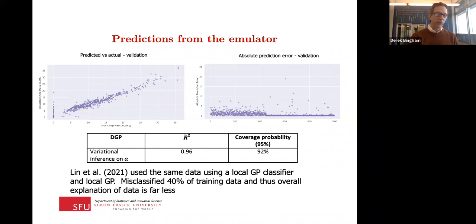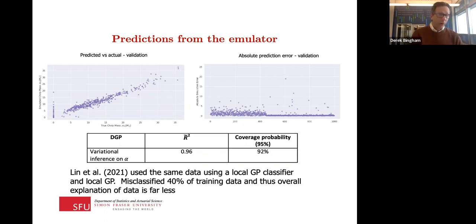If you look at the active data points, which you see on the y equals x line there, we're doing a pretty good job. It's a nice, tight fit around the y equals x line. The Nash-Sutcliffe efficiency, or this kind of pseudo R squared, was 0.96, and our coverage probability was about 0.92, or 92% in this case. All right, so for the most part, it's doing pretty well, right? The absolute prediction errors are relatively small.